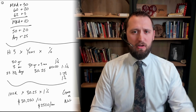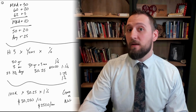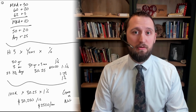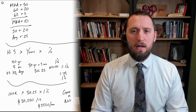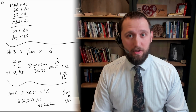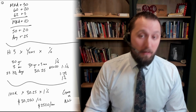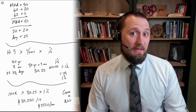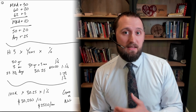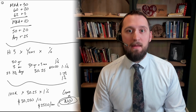You know, if you're married and you're going to leave a survivor benefit, there's a deduction for that. For keeping health insurance, you're going to pay those health insurance premiums. That's a deduction for that. If you have life insurance premiums or long-term care premiums that'll come out of that, that's another deduction. Taxes is the big one too. So federal taxes, but maybe even state taxes if you live in a state that taxes your pension as well. So we really want to be focused on what that net benefit is.